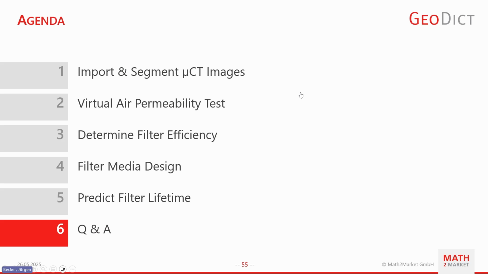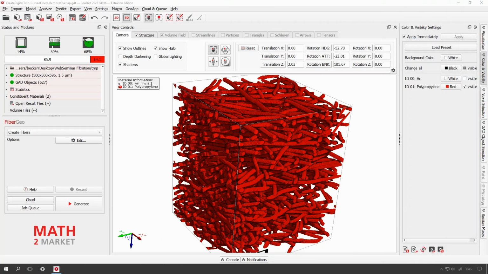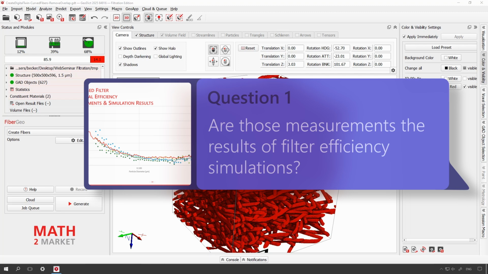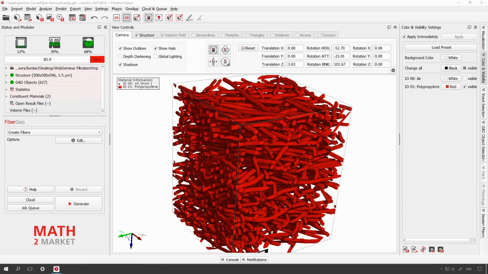Yeah, and with this, I already come to the questions and answers. Want to ask if you have some questions. Yeah, I see one published question here asking if these measurements are the results from filter efficiency simulations, measurement 1, 2, 3. The measurements are not the result of simulations. No, they are the result of measurements at a test bench at the IUTA in Duisburg.